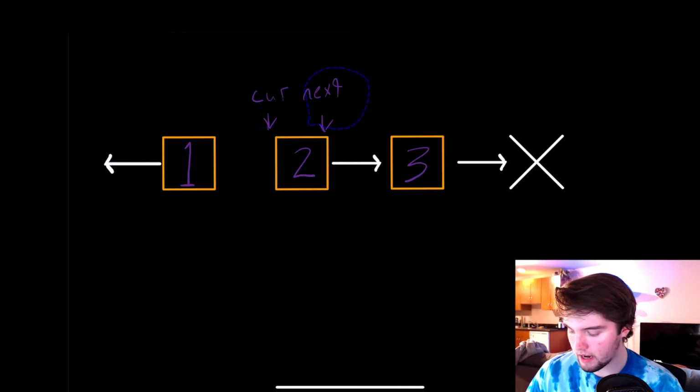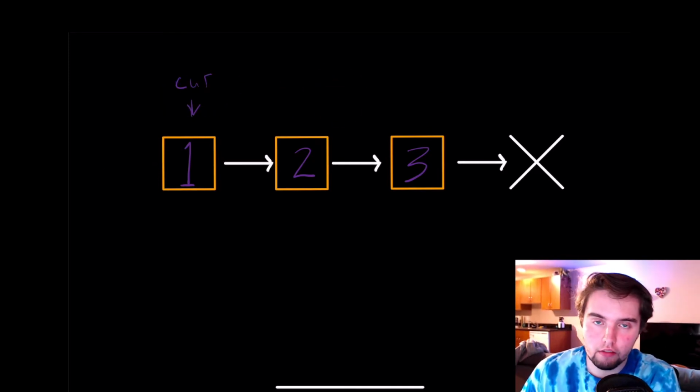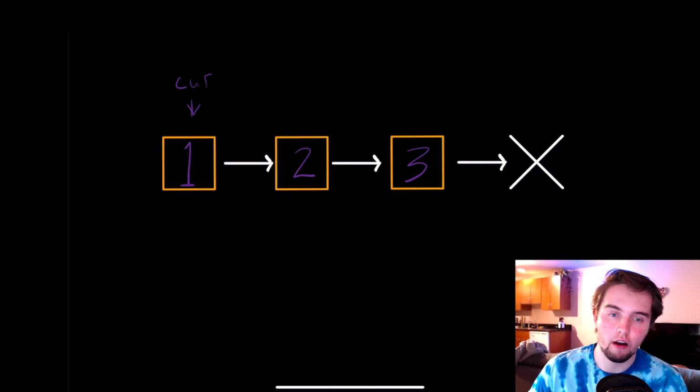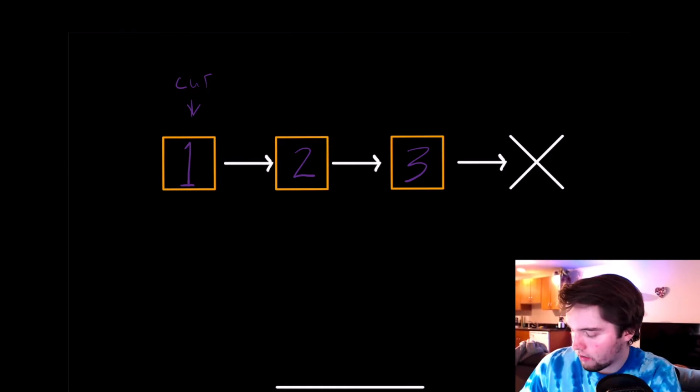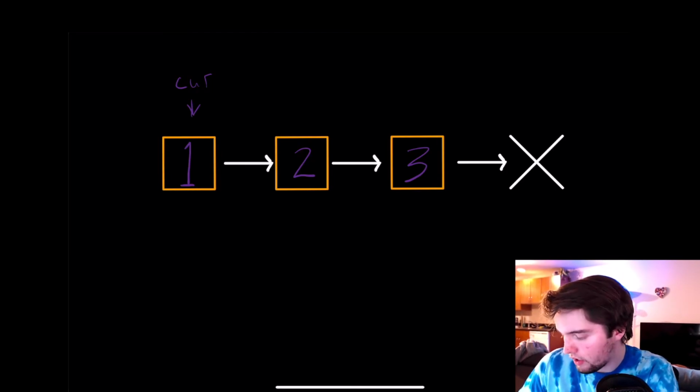So let's go back. Basically, we're going to have another variable called prev that points to the previous list node, or we can think of it as the head of the reversed list that we're about to return. And so let's walk through the problem knowing this. So we'll say next is equal to 2, just like we did before, and then we can make cur point to null.